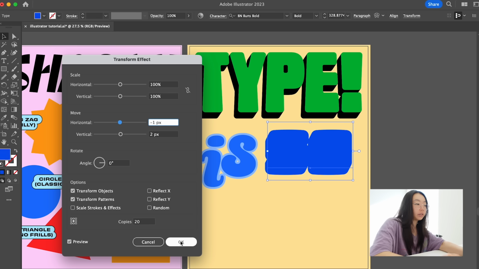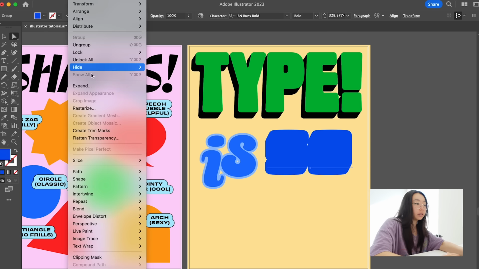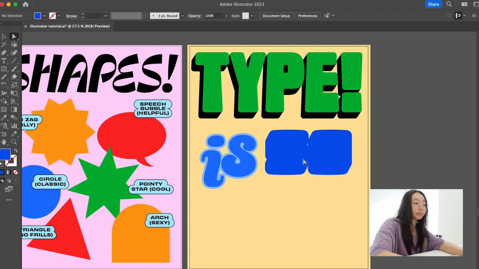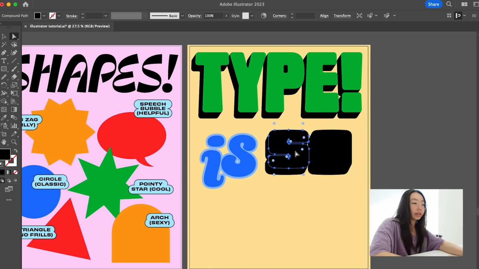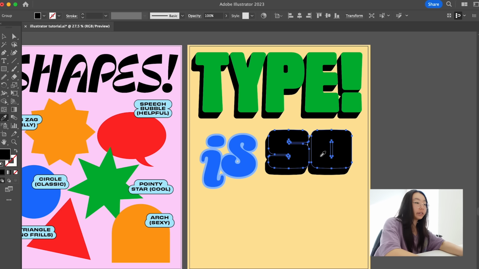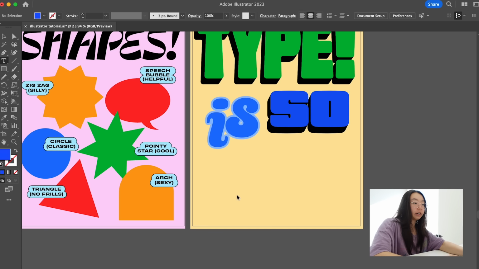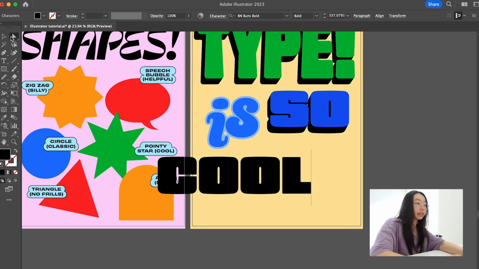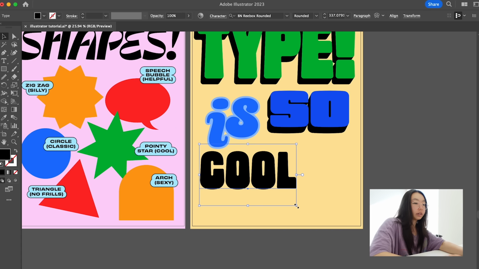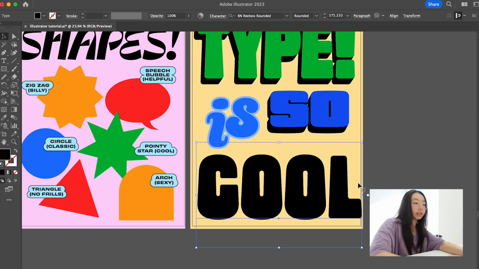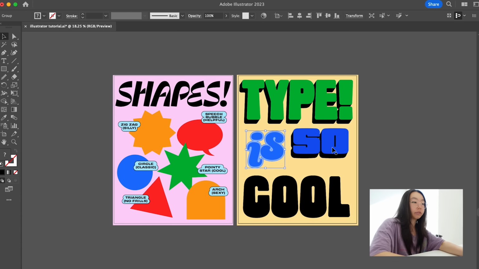Let's try this. And then we're going to expand this object again. Sometimes you have to expand it more than once. We should make this black. And then we're going to make the front a darker blue. And then we're going to even it out with BN Reebok again. I just want it to take up the whole space again. And this is where we introduce another really cool type tool that I use a lot.